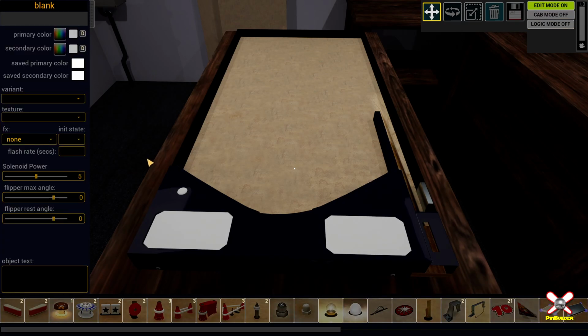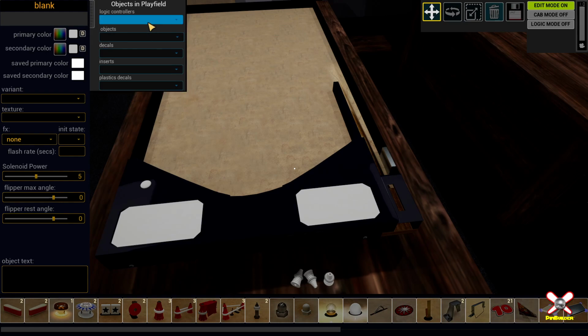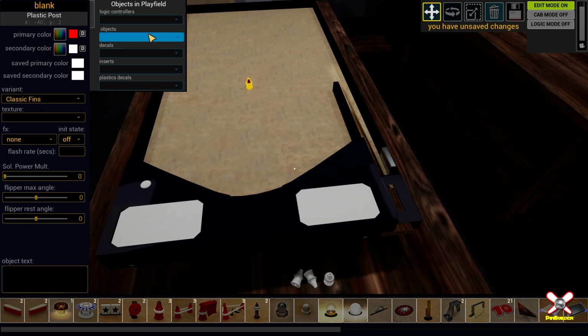All right, so I want to show you something new coming up in the next update. You'll see this little toggle panel right here. If you click that, these will give you objects that are in your playfields. There's nothing in it right now, so if I click on these, we're not going to see anything. So let's say I slap a post in there, and I put it in the middle. When I press this button, it'll have it listed. So there's one, or the first one is a 0.